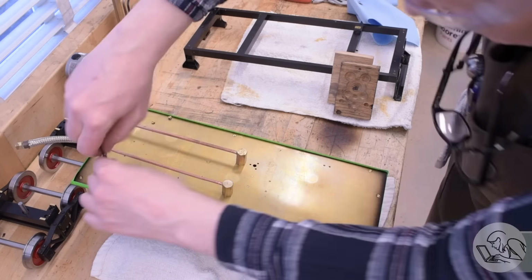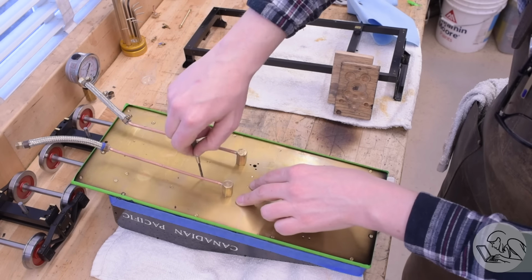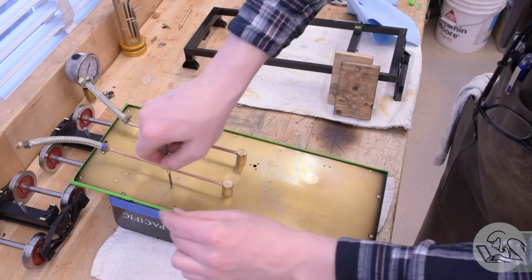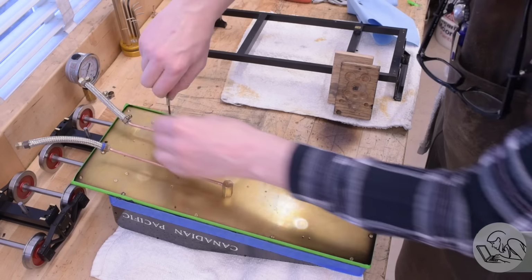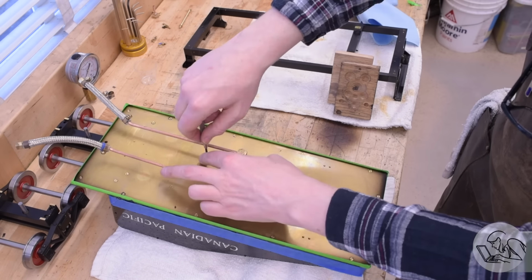This information is useless to you unless you actually intend to build this locomotive, but just FYI, you don't always have to do things the way books tell you to. I mean, usually you should, because people who write books usually know what they're doing, but not always.